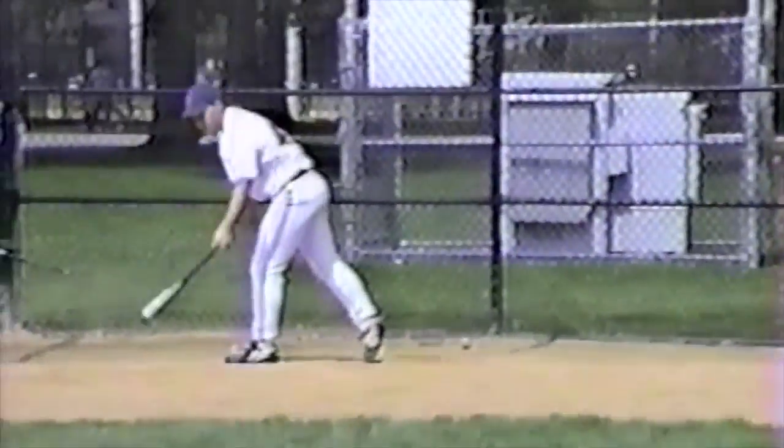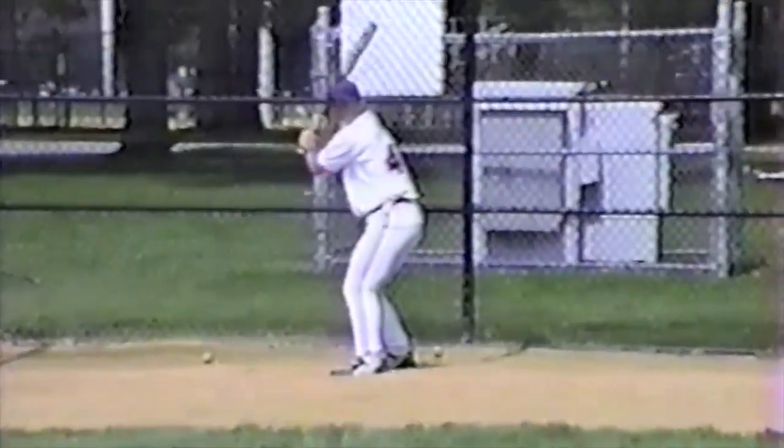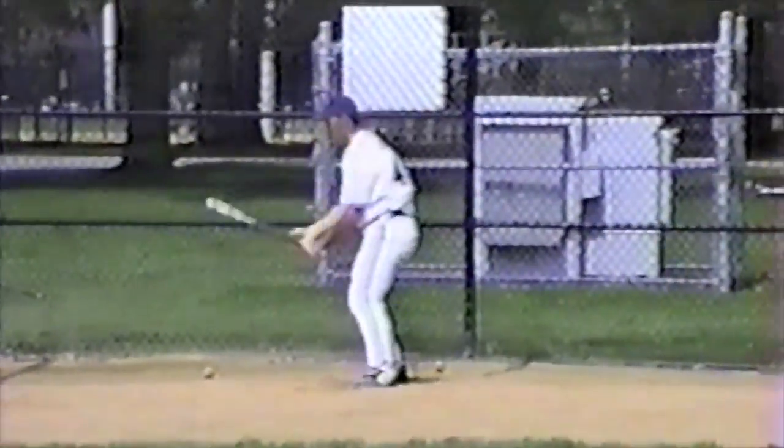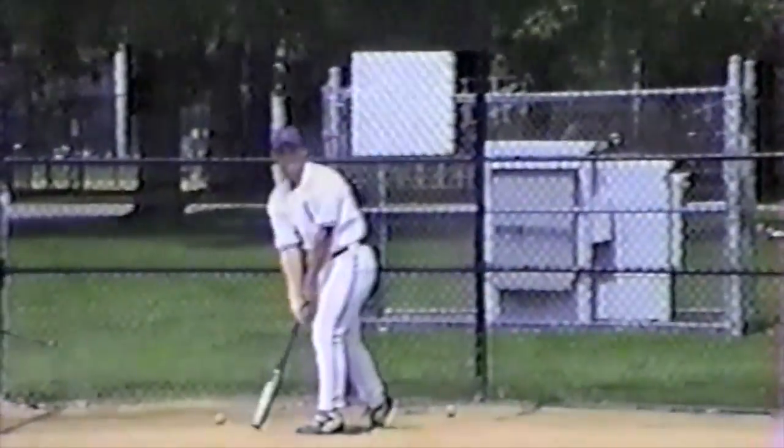Who can't hit that? It is fun to think about what major leaguer I look most like here. I had a friend tell me he saw some Mike Piazza in my swing and stance and follow through. I also see a little bit of Evan Gattis. And look, no, I'm not comparing myself to those guys. They're superstars. I was just some dumb high school kid who thought he was awesome and in reality was just decent. But it's still fun to think about it. So one more swing here, and then we're going to get into some game action.